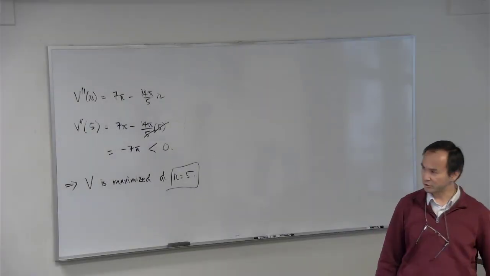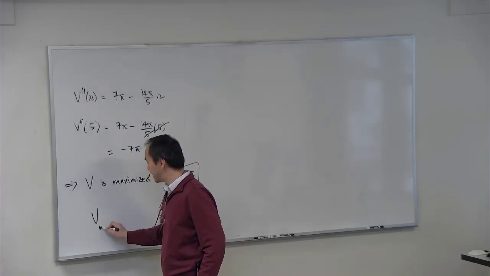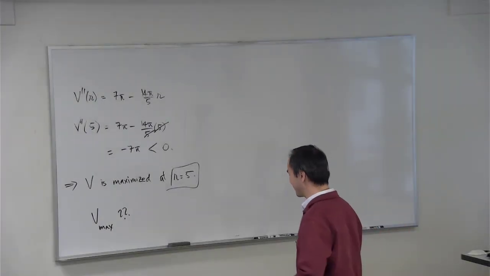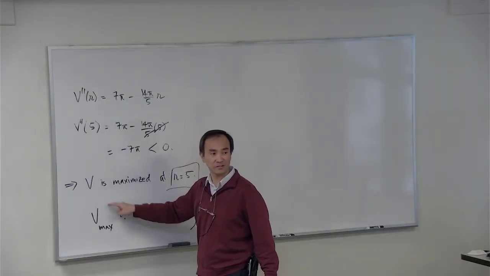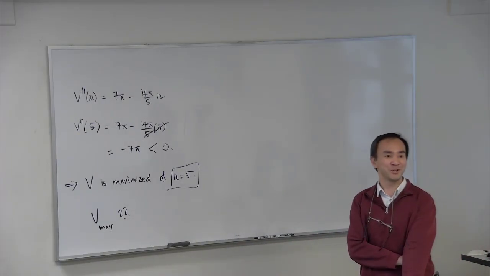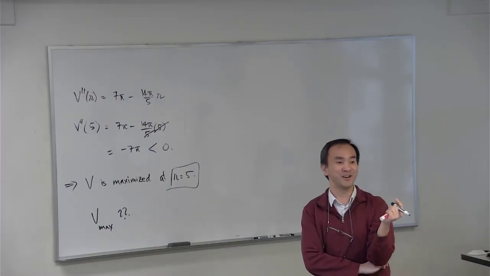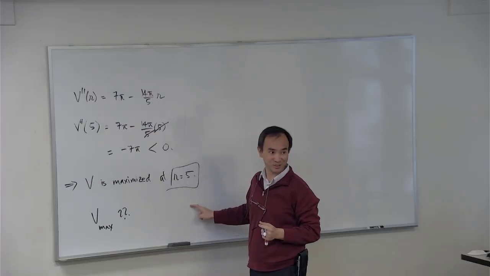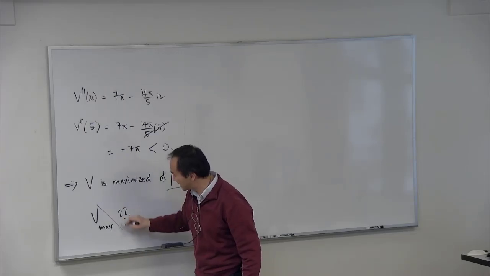But I want you guys to pay attention a little more closely. For this problem, do we have to go all the way down to finding the maximum volume? Now you read the wording of the problem and answer my question. Do we need to go all the way down to answering the maximum value of our volume? We don't, right? Because the question did not ask for that. The question asked for what dimensions, right? What dimensions would give you the maximum volume? That means we have already found one among the dimensions here. So one dimension has been found. So instead of finding all the way down to the maximum, we don't need to go there.